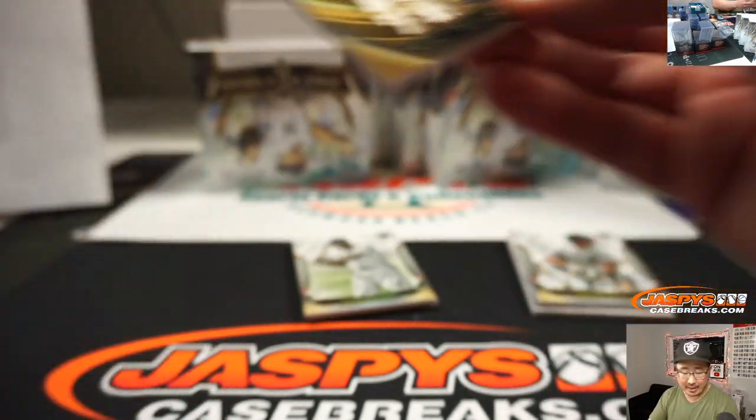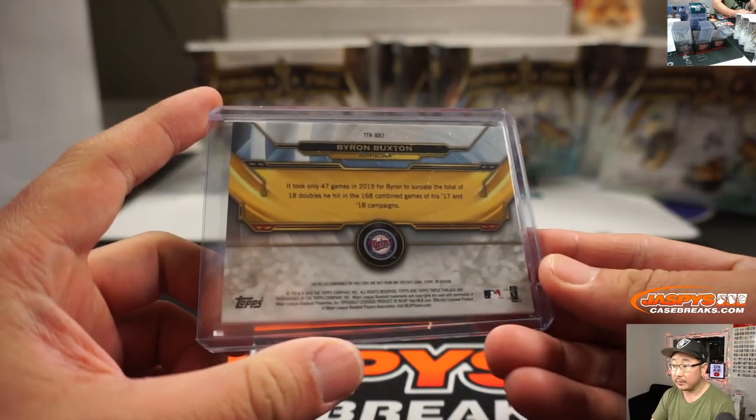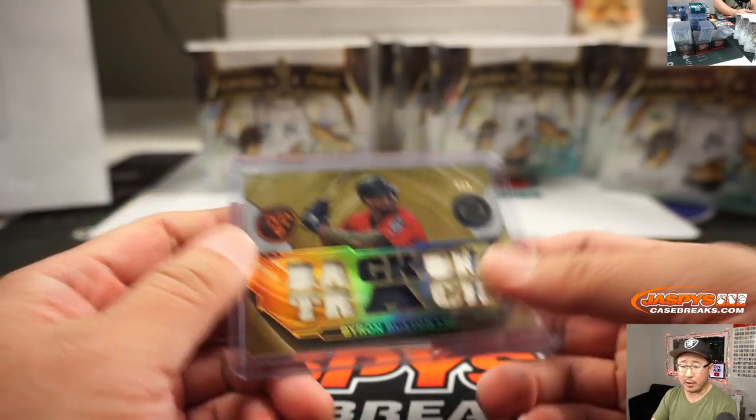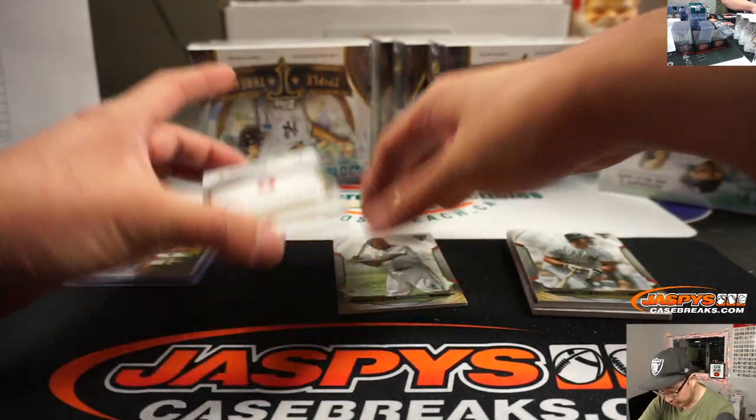Back on track, Byron Buxton, last spot mojo, John Sodaro. Yeah, maybe we can do a number block for the remaining basketball teams. I'll check with Nick on that. He controls all of that.